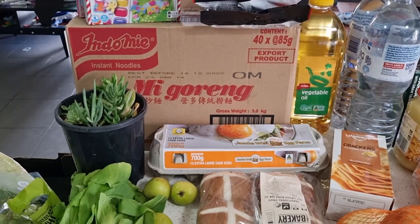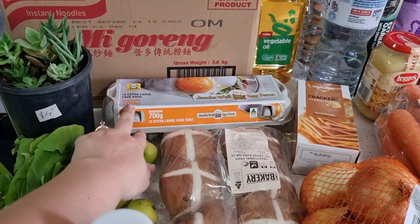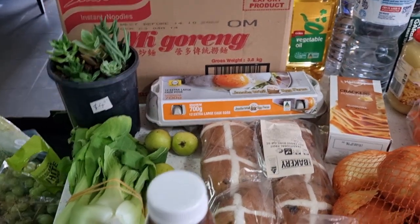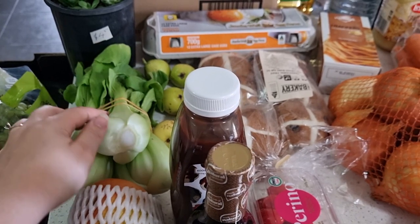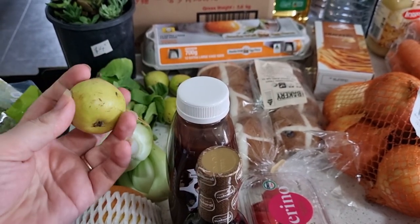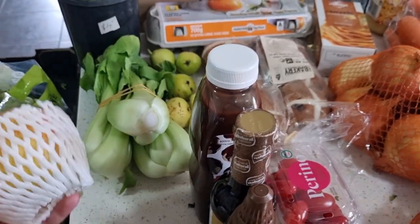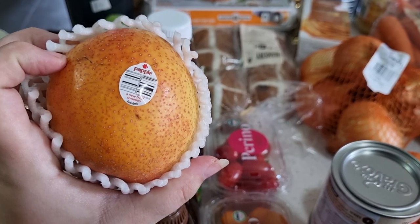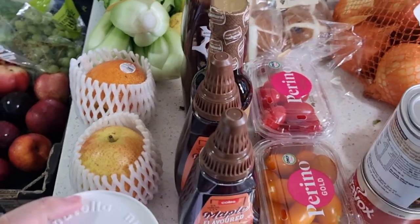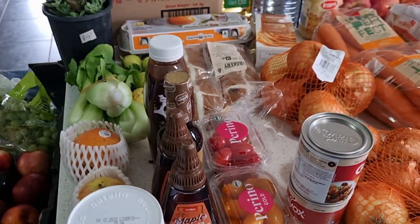Moving on to the fruit shop on the way out. Hubby got a little thing of succulents for $4.50. I got extra large local eggs for $4.99, and $2.99 for a bunch of Asian veggies for when I make hot pot. They had teeny tiny mini pears and I got six of them for my little girl — she loves those fun things — at $5.99 a kilo. And I got Papples — P-A-P-P-L-E — a cross between a pear and an apple. I got two of those at $1.99 each, with the pears at $5.99 a kilo.